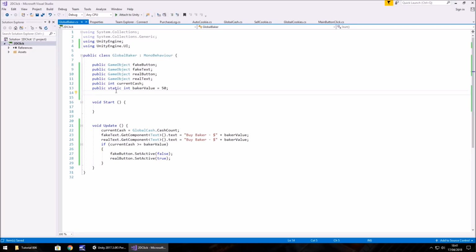So to do that, we'll go public static bool, and we'll call it turnOffButton; in fact, we'll make that equal to false.